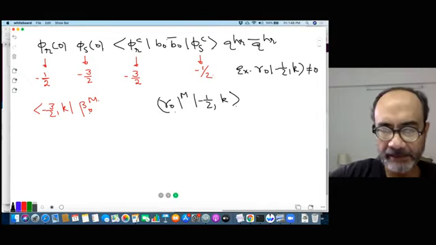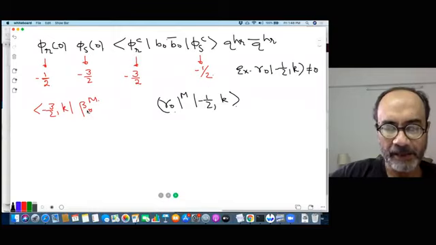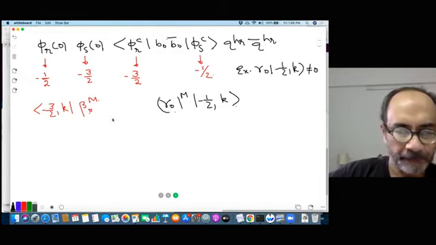This doesn't change, and all of which contribute. Beta 0 to the m, gamma 0 to the m certainly does contribute. And you can easily evaluate this because you can pass beta 0 through gamma 0 by picking up the commutator. And then beta 0 will annihilate this. And this way you can figure out what it should be. And this gives a divergent sum.